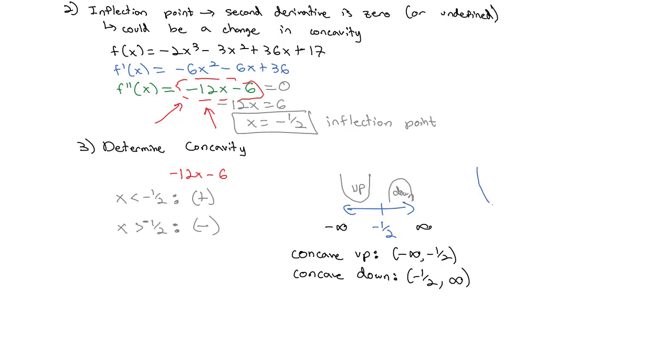Remember, we said it was decreasing, increasing, and then decreasing. We found the critical points, you remember from our prior video, were at negative 3 and 2, where that local minimum and maximum were. And now we know the additional point of negative 1/2 is when it's going to split between concave up and concave down. The curve is going the other direction after that inflection point.